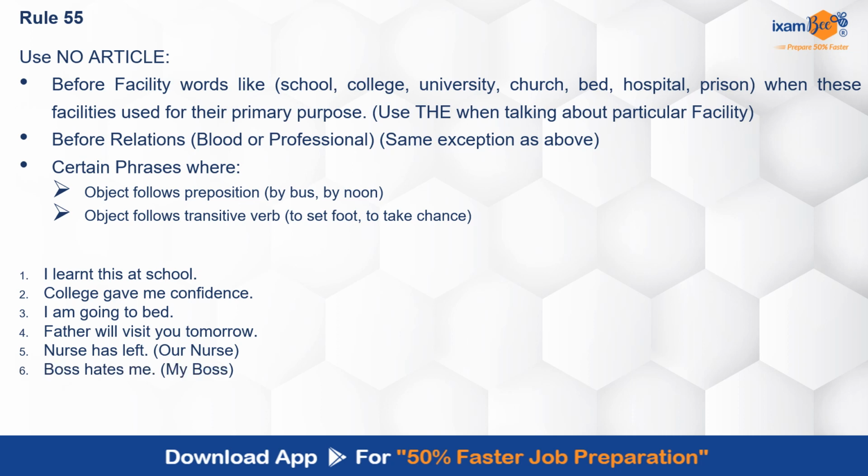room, right? Now, boss hates me. Now we know whose boss the speaker is talking about, right? My boss hates me. Here also no article is required, right? Also, I'll be there by noon. She decided to take chance. So these are the examples where you need not use any article.